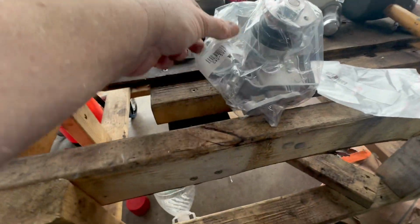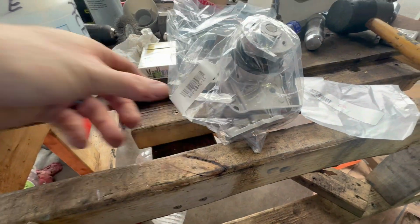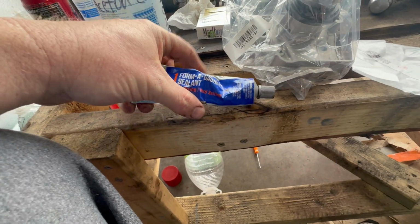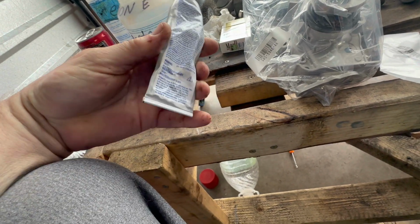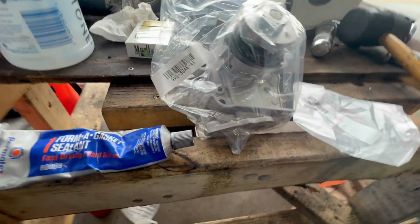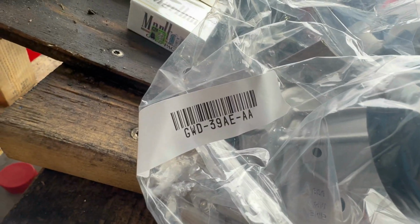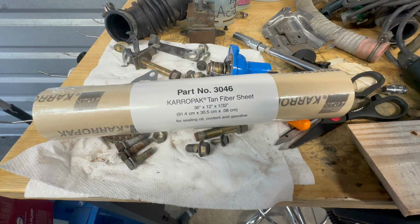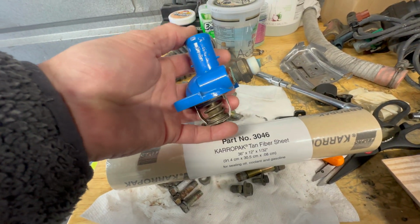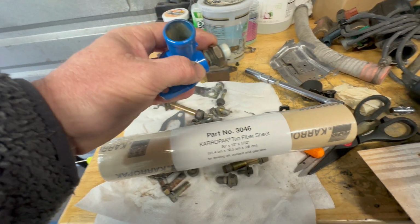I have the rear main seal in place. I'm waiting on the RTV, room temperature vulcanizing sealant, to cure for an hour before I torque that plate down. Next, I'll do the water pump, and there are some part numbers for you. Those are the gaskets. Getting ready to reinstall the thermostat coolant neck and sensor.